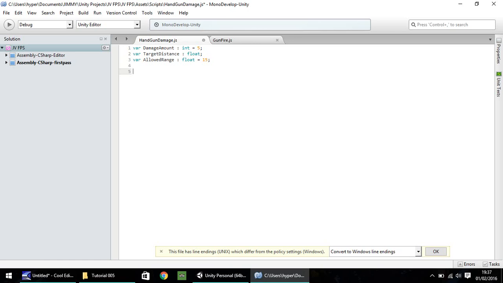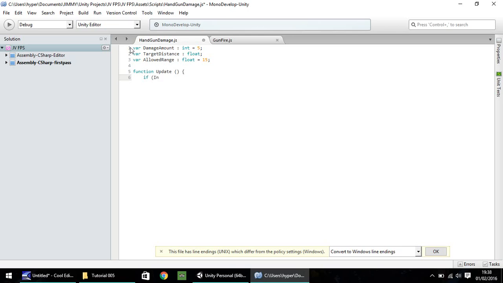We now need to create a function which is Update. We need this to be read whenever we press our mouse key or whatever you have as your fire button. So it's Update, open close bracket, and then open curly bracket. Next line, we're going to put an if statement to check if the fire button is currently being held.